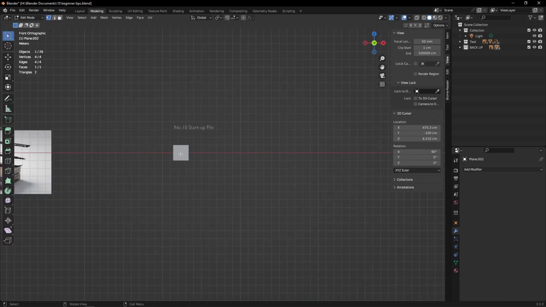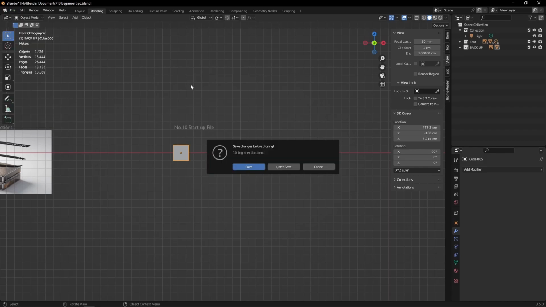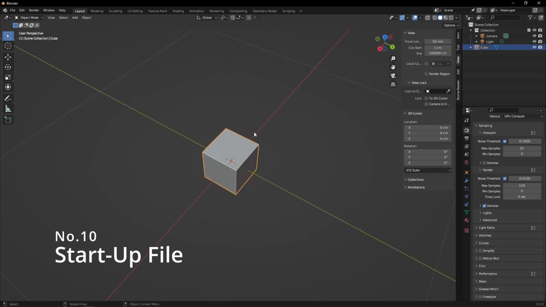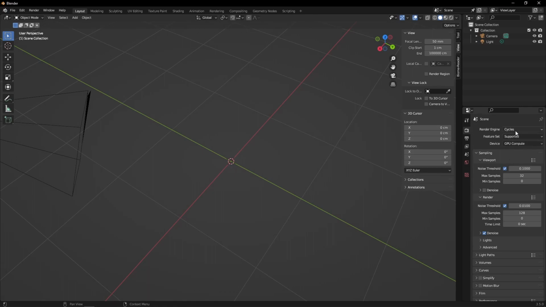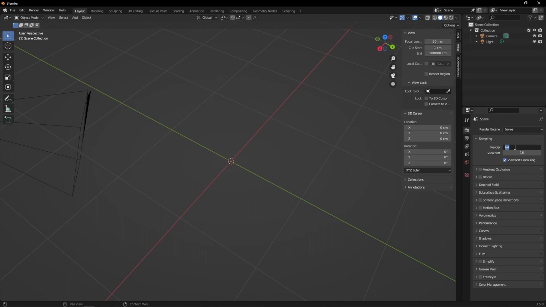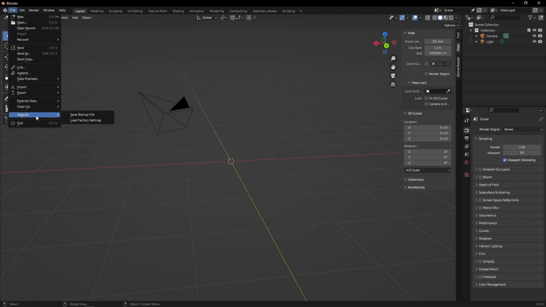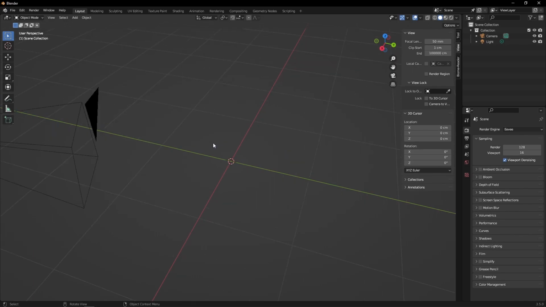The next tip is starter file. So let's open a new file, just general one with the cube. Now, if you're always going to delete this cube, you might as well just delete it. Let's say you're working with games, so you don't actually use Cycles, you mainly use EEVEE. Select your EEVEE render there, and you want your viewport render quality to be 128. Now, instead of having to input that every single time, you can just go up here, File, Defaults, Save Startup File, and now every time you open a new file, it will look exactly like this.